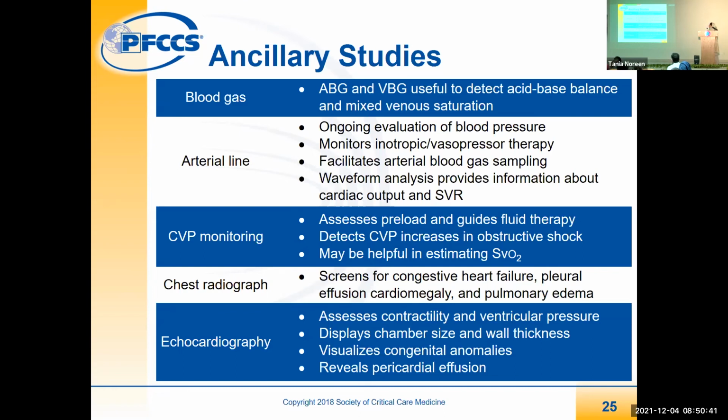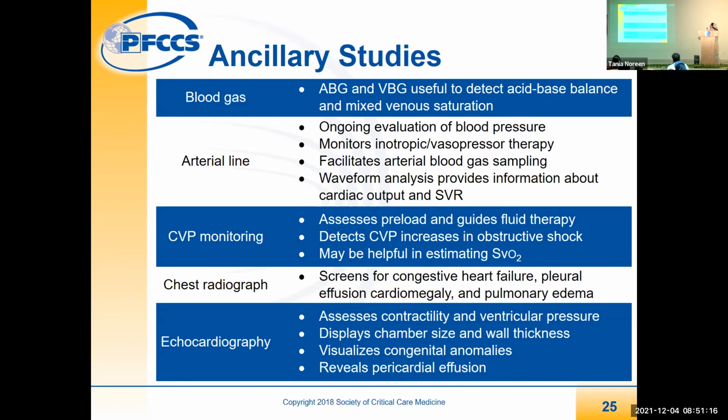Then CVP भी मॉनिटर कर सकते हैं. CVP होती है सेंट्रल वीनस प्रेशर, this is showing the venous pressure. तो हम किसी बड़ी वेन में डालते हैं like internal jugular vein में, तो ये आपको गाइड करती है वीनस प्रेशर में. अगर आपके पेशेंट का वीनस रिटर्न कम है या पेशेंट हाइपोवोलेमिक है तो वीनस प्रेशर will be low, तो ये गाइड करती है आपको प्रीलोड एंड फ्लूइड थेरेपी के लिए. If the CVP is increased, then you check for what are the causes of the CVP increase. तो certain types of obstructive shocks होते हैं, like टेम्पोनेड में पेशेंट है तो उसमें CVP बढ़ना शुरू हो जाएगी. It is also helpful in estimating the mixed venous oxygen saturation.